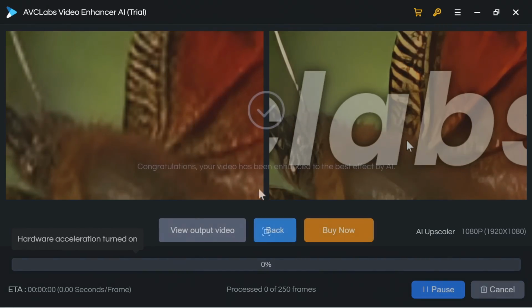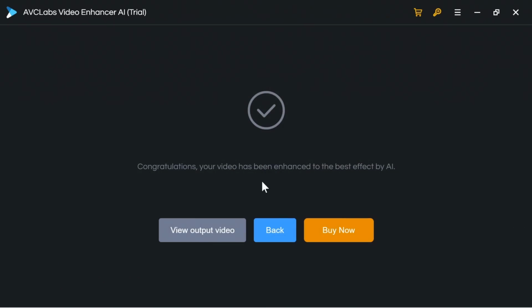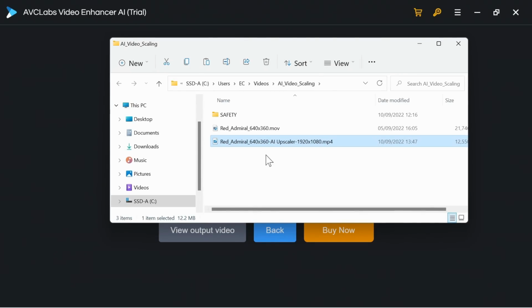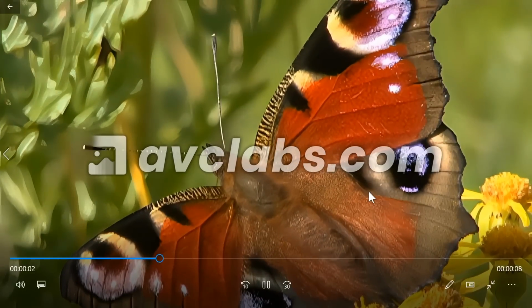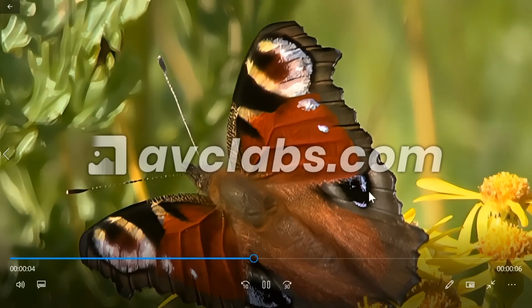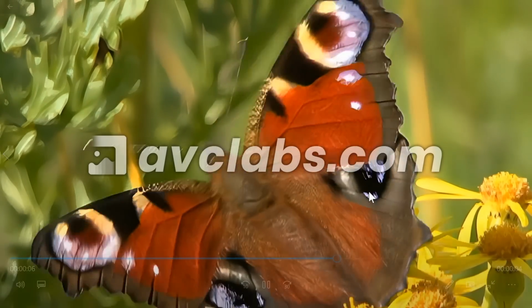And here I am back again. The process finished in about 58 minutes. So let's view the video output. Let's just open up the folder. Now we can see a new file it's created. And if we open that up, it's looking pretty good. There are still some problems top left, but I think they're better than before.